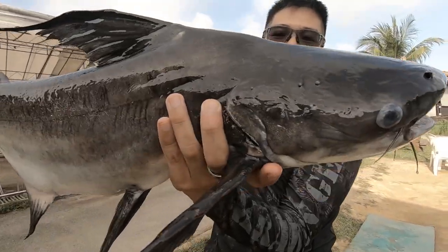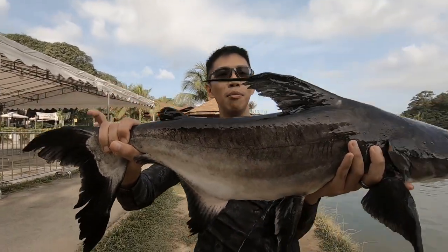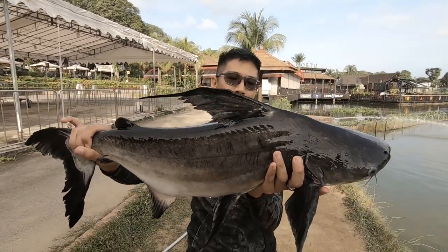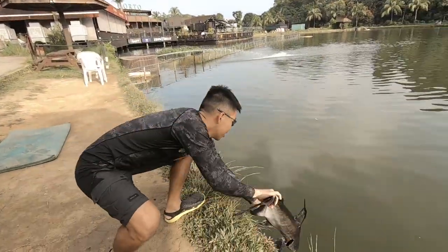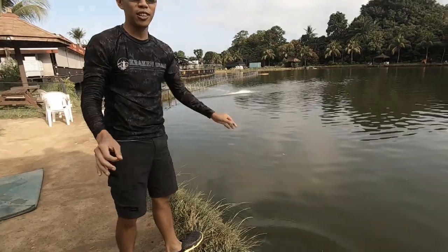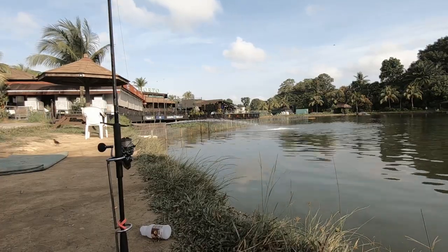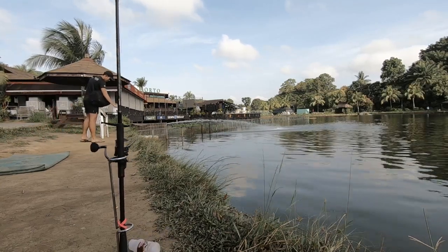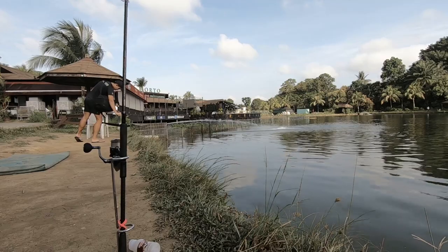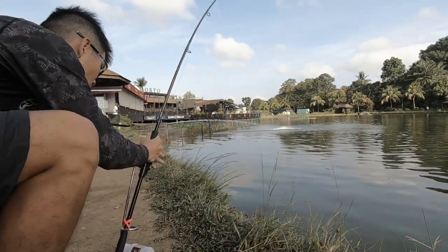This is still a juvenile one. I'm gonna try to catch something a little bit bigger than this. But this one definitely takes a pump. What is that? Bye! Slimy.